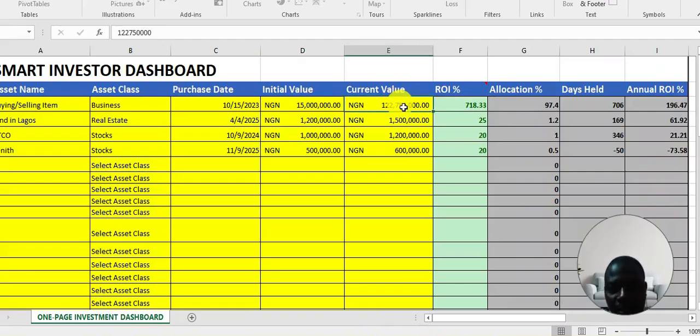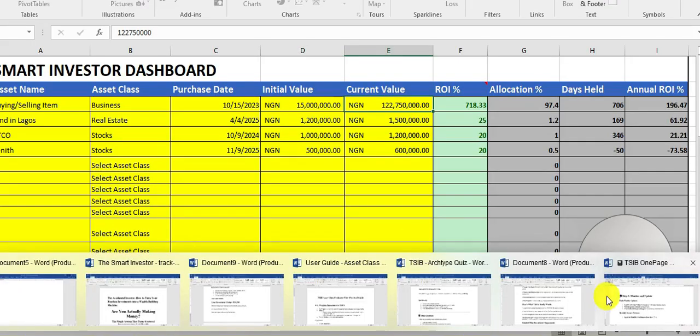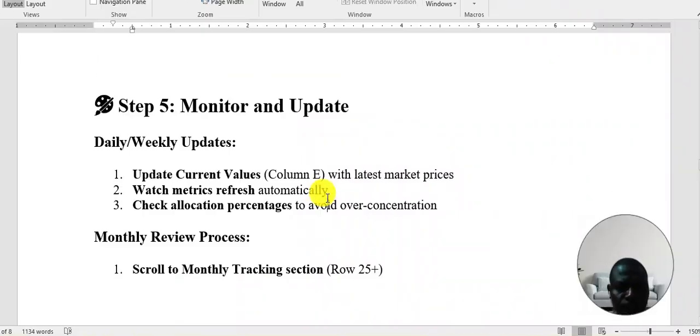You don't touch the initial investment, because your initial investment will always be your initial investment. But the current value, after you take a valuation of what this investment is giving you, you change it. It might be daily, it might be weekly. So you update the current value, and you watch the metrics refresh automatically.